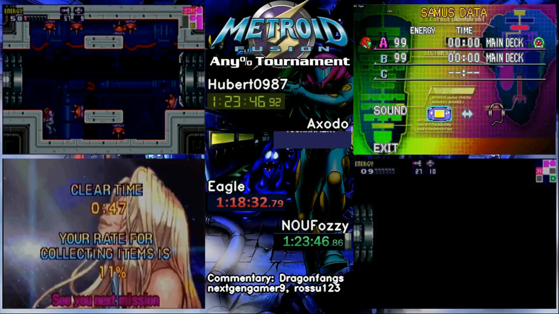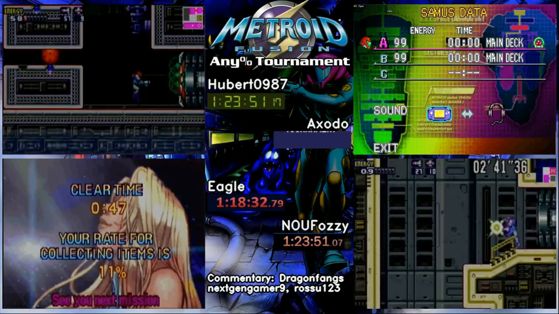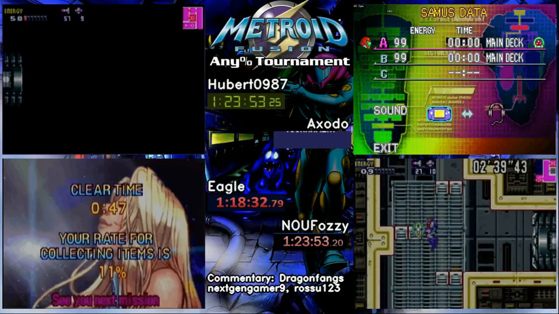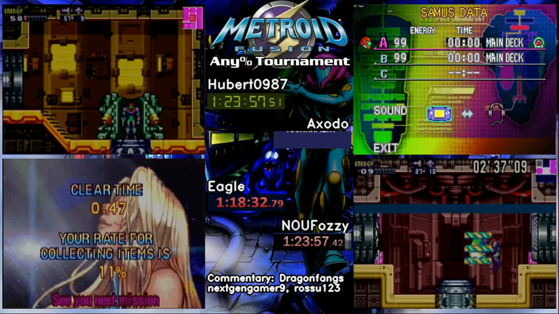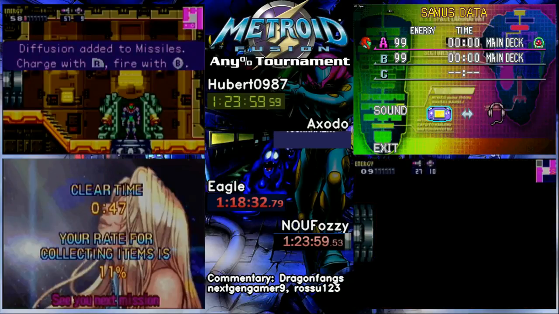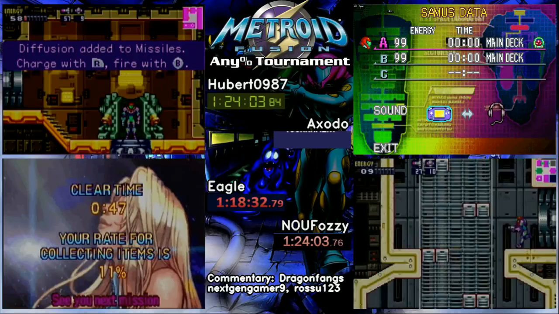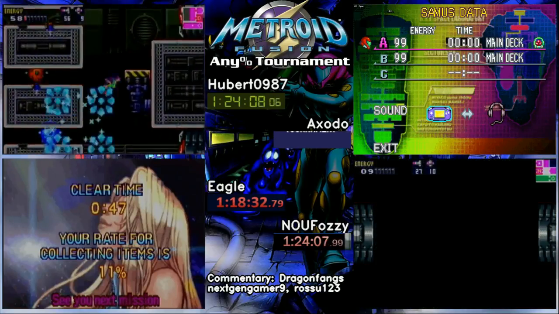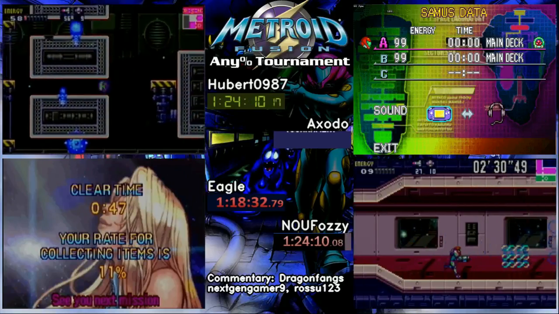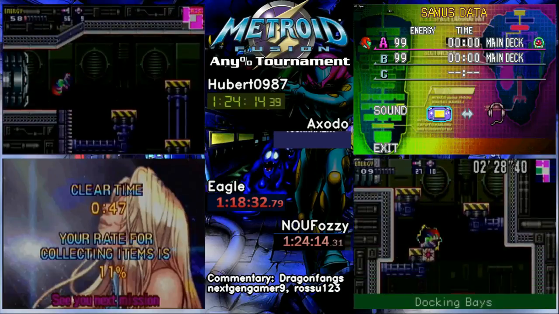Yeah, and as expected, Eagle gets a 47. And we don't know what Axodo got, which, as you said, was probably a 50 or so. So now we're waiting on Fozzy and Hubert to finish. And just go ahead and mention congratulations to both Axodo and Eagle, because they won their races. We know who's going to be advancing into winners now. I'm seeing spoilers in chat, I think. We'll see.